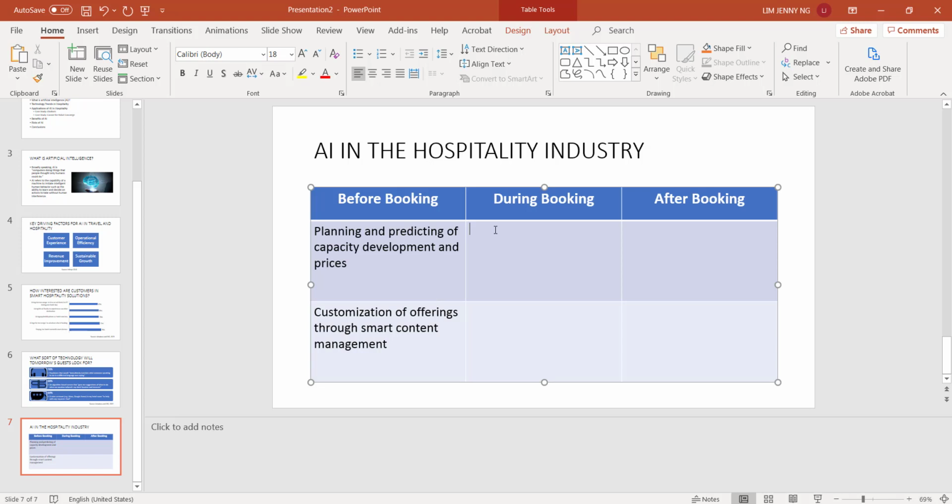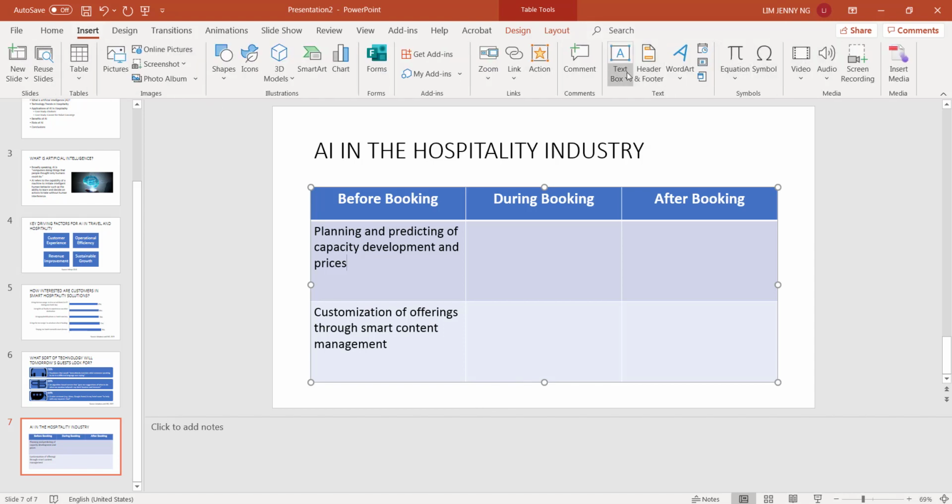Okay, so you can continue entering the other entries in these remaining cells. You just click on the cell and type and change the font size to what I'm using is 24, but you're free to set it to a different number according to your preference, but don't make it less than 18. And we need to enter the text box down here for the reference. So I'm going to insert text box.